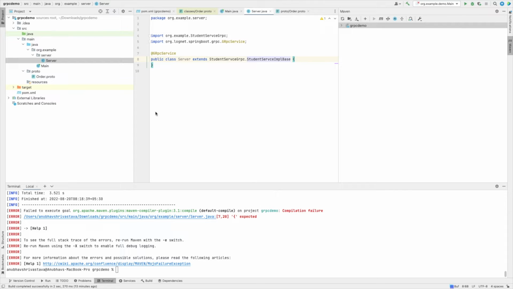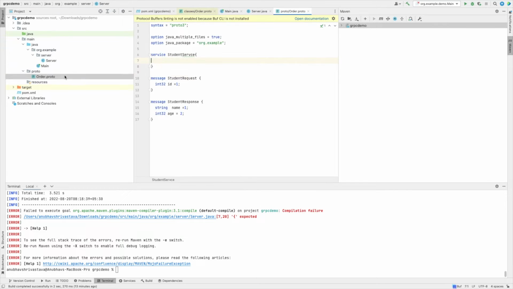But of course, you need to have more constructs here in the service. We can have constructs like get student, the basic API, and it will take student request and return student response.